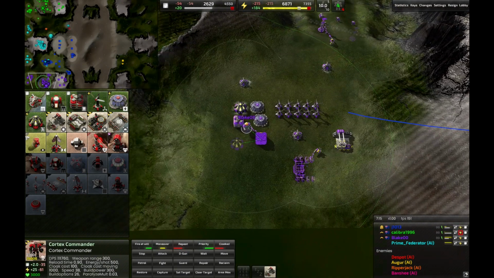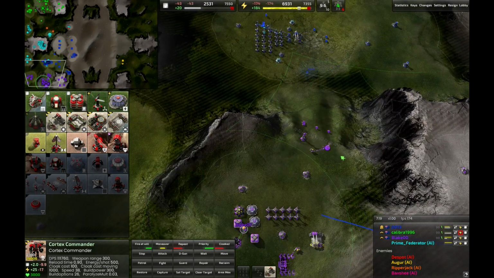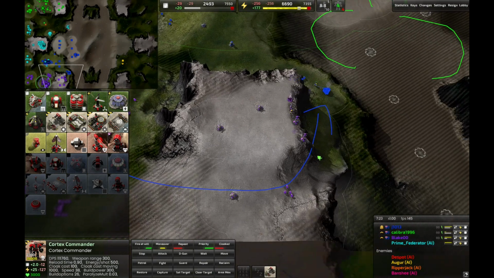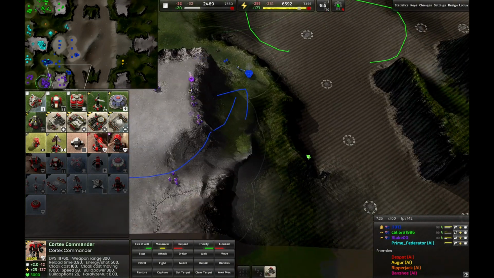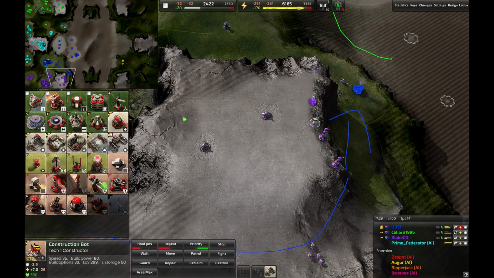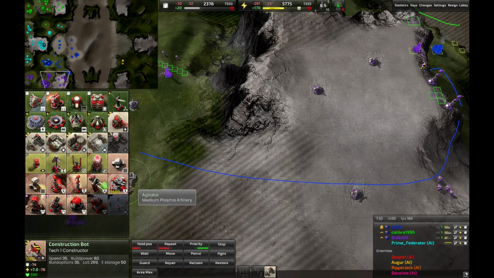Building a level 2 bot factory now. I think I'm going to switch to vehicles. And yes, I'm going to remember to switch to air quicker this time. Yeah, I'm going to go straight to air power. Straight to advanced bots, here we go.